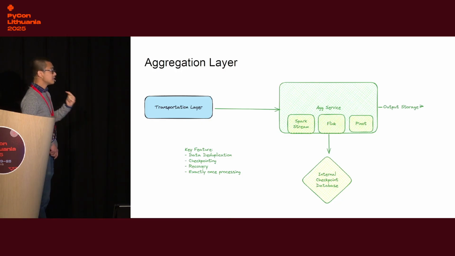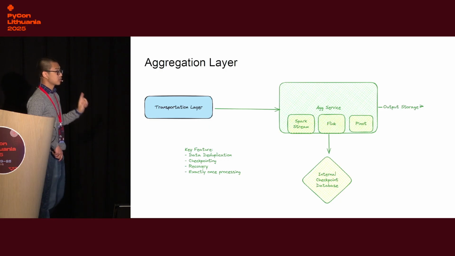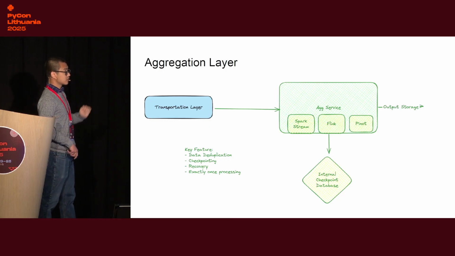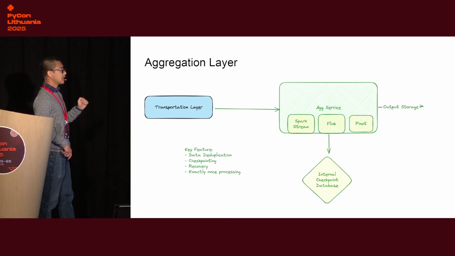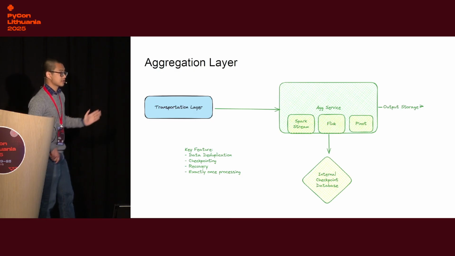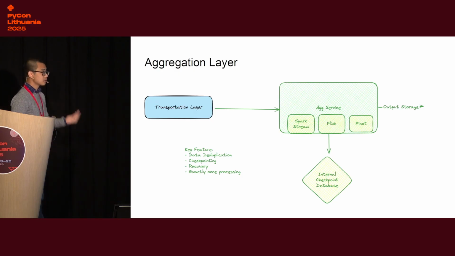Then it needs to provide a key functionality called checkpointing. What is checkpointing? Checkpointing is a capability which allows the system at any moment in time to know exactly where it was, in case of a crash or disaster recovery, so that when it gets restarted, maybe after 30 seconds, after 1 minute, after 1 hour, it should be able to pick up where it left off.